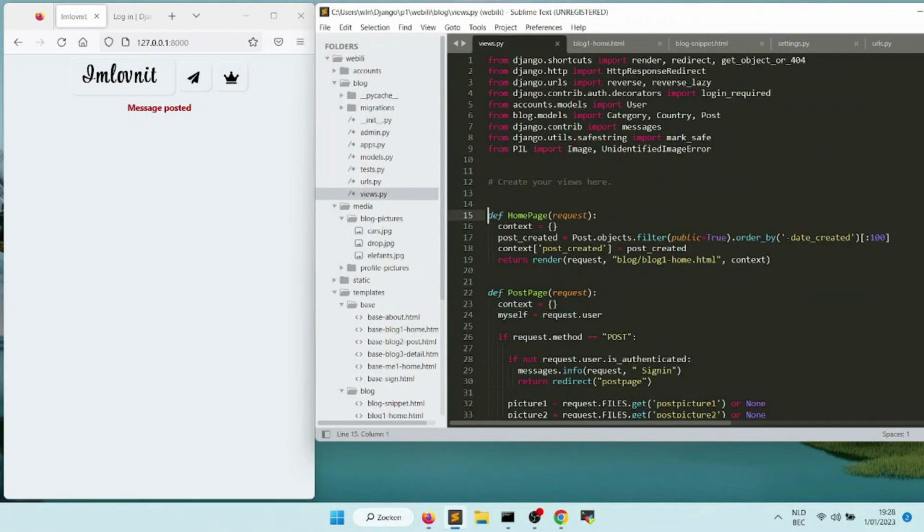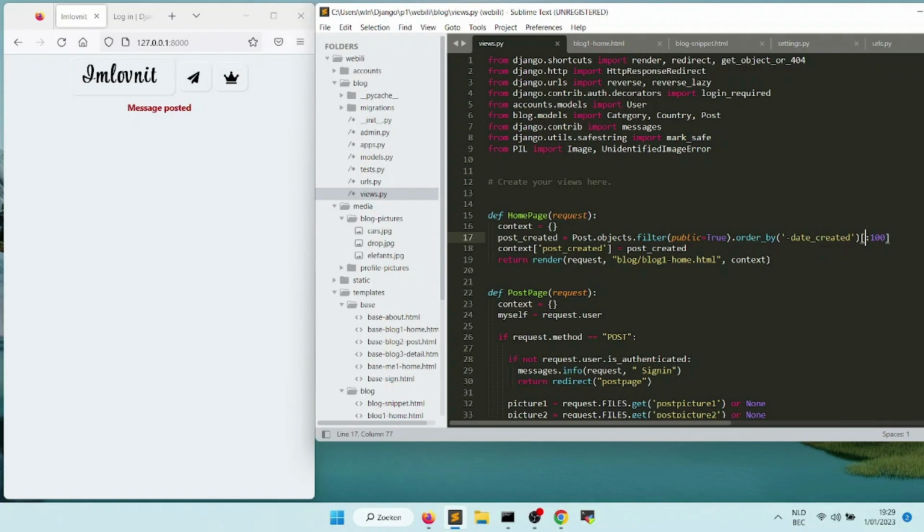Now we're going to change our homepage task so that it returns a context box with all public posts. We define a variable in which we will store all objects from the post model that are set to public true using the filter. And we use the order by function to rank them by creation date. This last add-on is to limit the number of first found results to be stored.